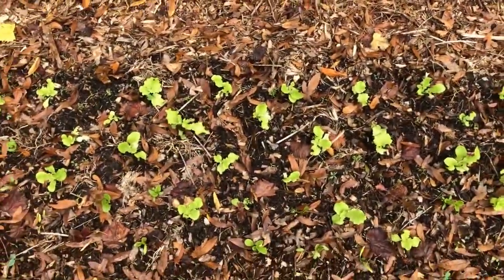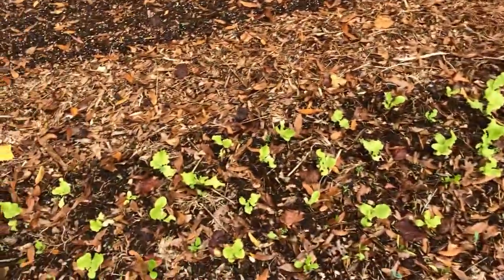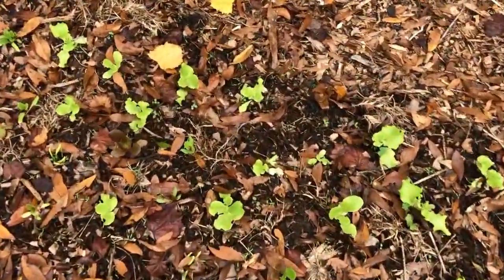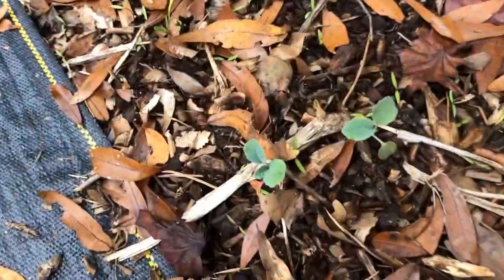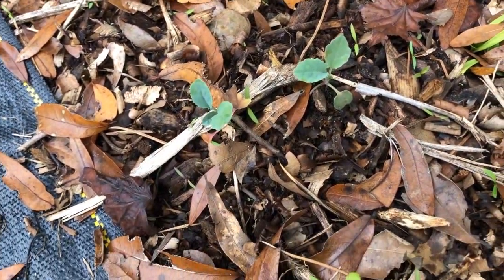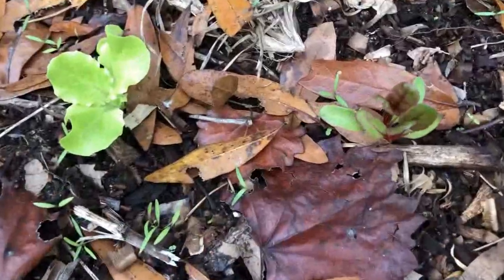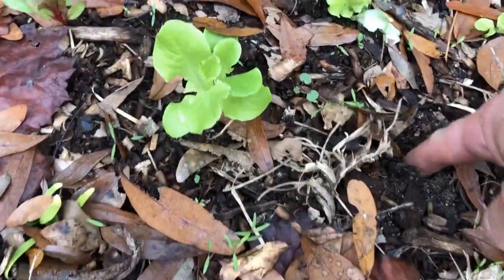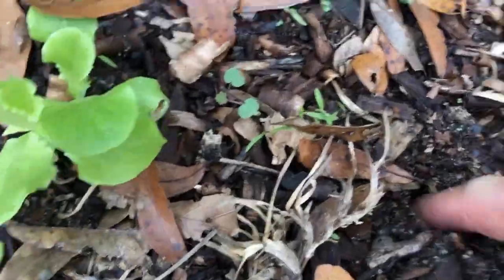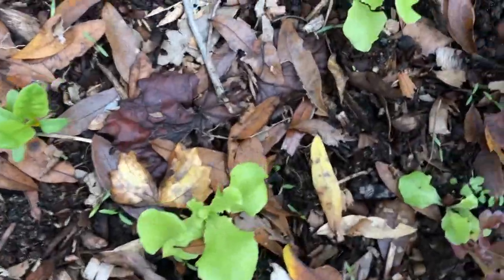So I had planned on holding off on the 50-foot beds until I really perfected the compost that I want to use, and I clearly have it. Okay, check this out. All right, so you see everything is growing well in here. I got some variety of kale, lettuces, I got some Swiss chard. Everything is growing very well in it, some spinach. But look at this. If I just stick my finger in it, I can dig a hole. Look at that. It's the most amazing compost I've ever seen.